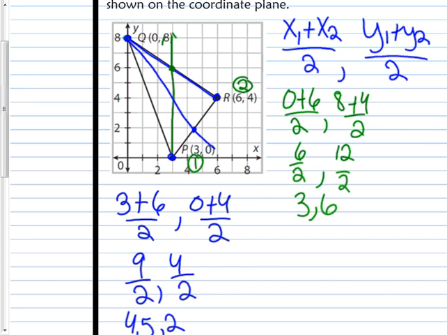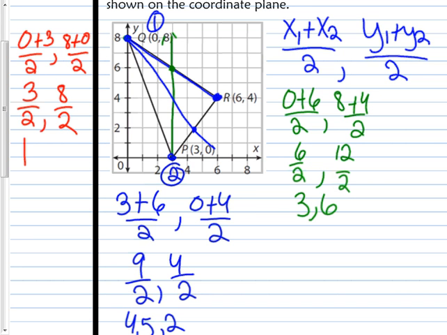So now I'm going to draw the median from my last point. So it's got to bisect this last side, QP. So this will be 0.1, and this will be 0.2. And I'm going to use red over on the left-hand side. So x1 is 0 plus 3 over 2, and then 8 plus 0 over 2, 3 over 2, 8 over 2, 1.5, comma, 4. So 1.5, 4 is right here, so this needs to go right across here.